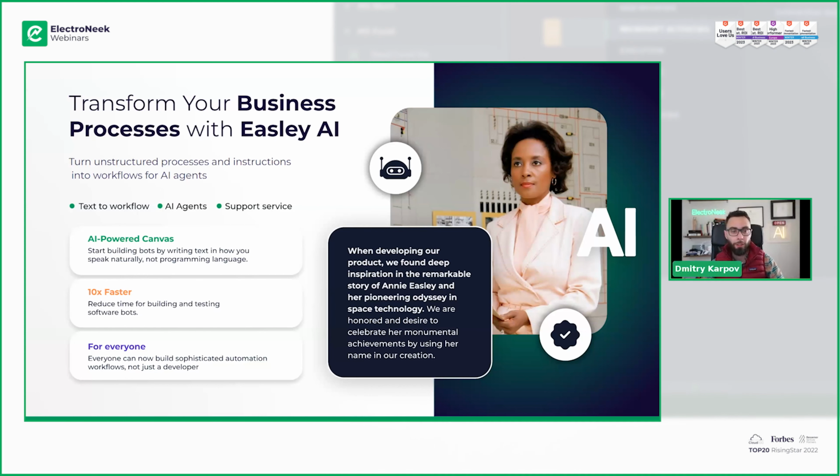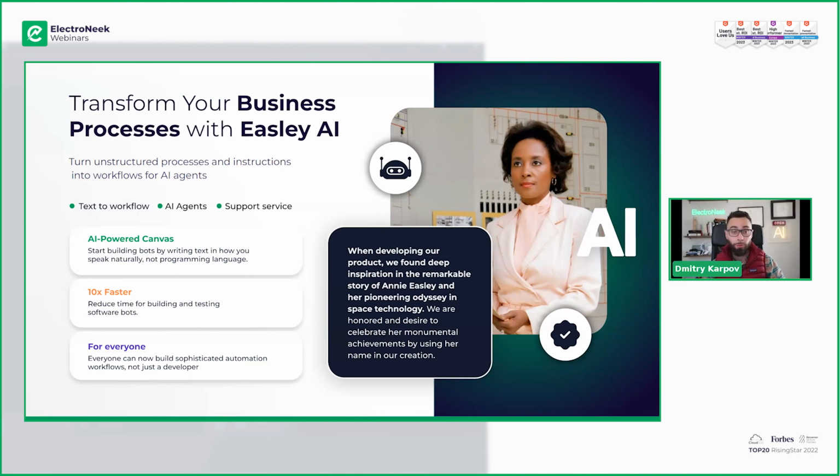Of course, the RPA developer profession is here because you still need to understand the business process. You still need to understand some nuances of, for instance, desktop automation. But here we are, a process of any complexity, it supports complex logic. A process in any language, it supports 80 languages or so, can be built there. That's the canvas for you.